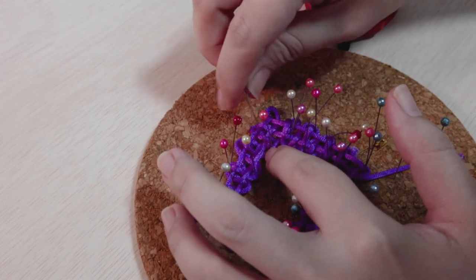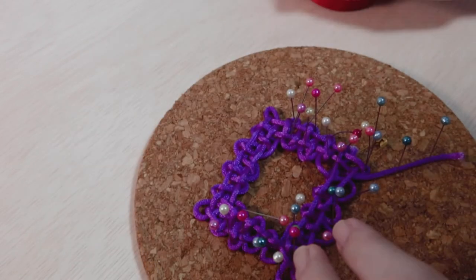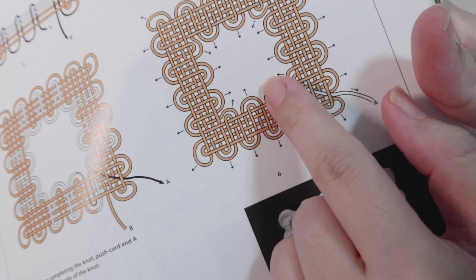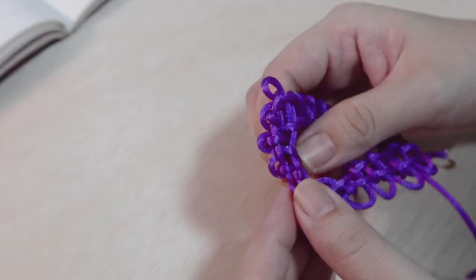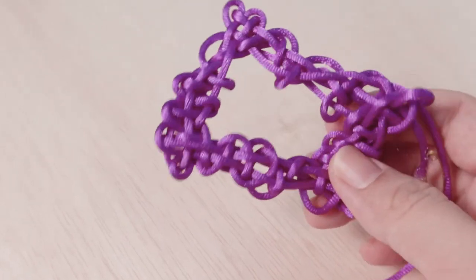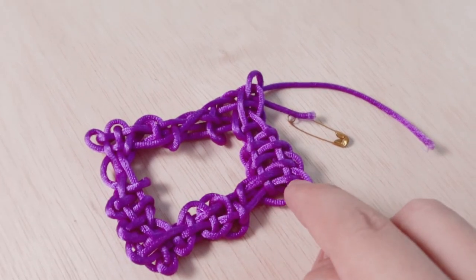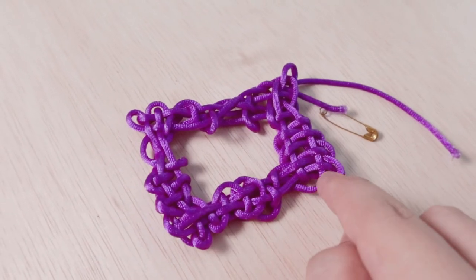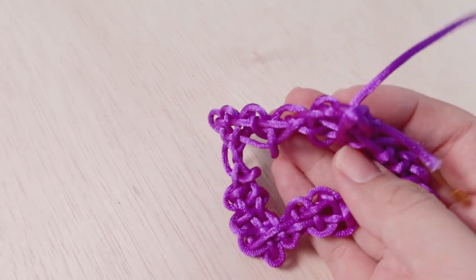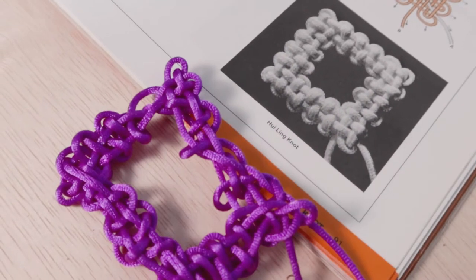Release the kraken. You can see they are all facing opposite directions. I'm not very sure where to pull. I don't know what went wrong, and so these two areas have a more obvious formation going on, but the rest is just a big mess. So this is how it's supposed to look like, and this is what happened to mine.